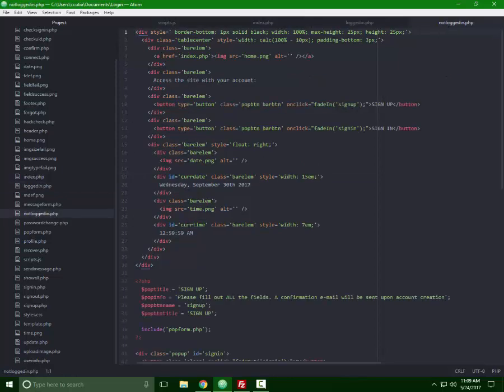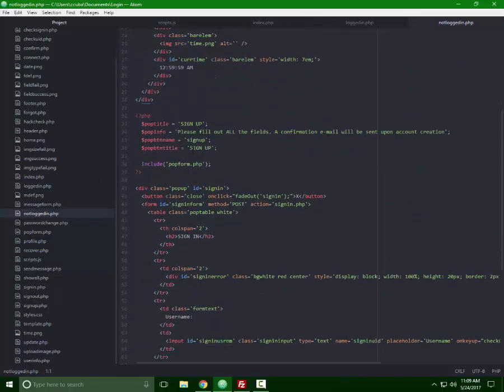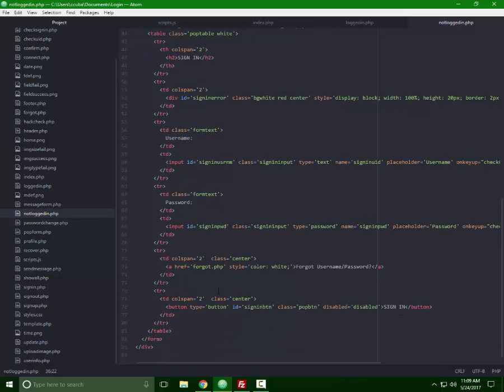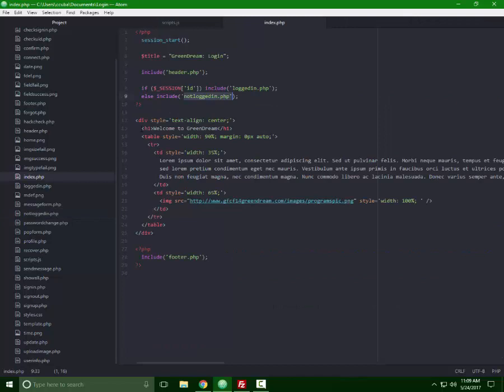Not logged in shows pretty much the same thing at the beginning, but also is trying to include a pop form, which is the sign up. These values are necessary: pop title, pop info, pop button name, pop button title, because this form is reused as we try to edit, and these strings are changed when we edit. There is also mention of the sign-in form, which is only used whenever we're not logged in. That's why it's needed. Now the index here has some content inside of this div: the welcome, the sample text, and an image from my site. So this is pretty much nameless because it could be anything.